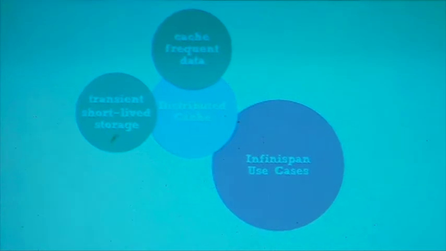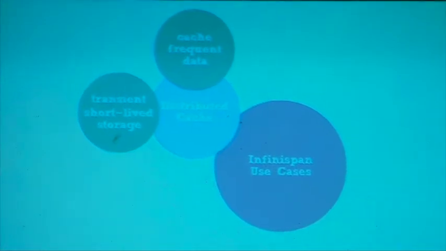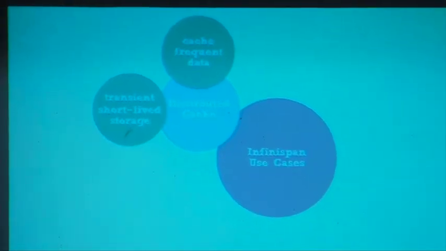So, in its simplest form, an in-memory data grid such as Infinispan can be used to boost your performance. The idea here is using it as a second-level cache, or as a cache. For example, if you're using Hibernate, maybe you want to cache the data coming from your database, so that next time you don't need to go to the database, you retrieve it from memory.